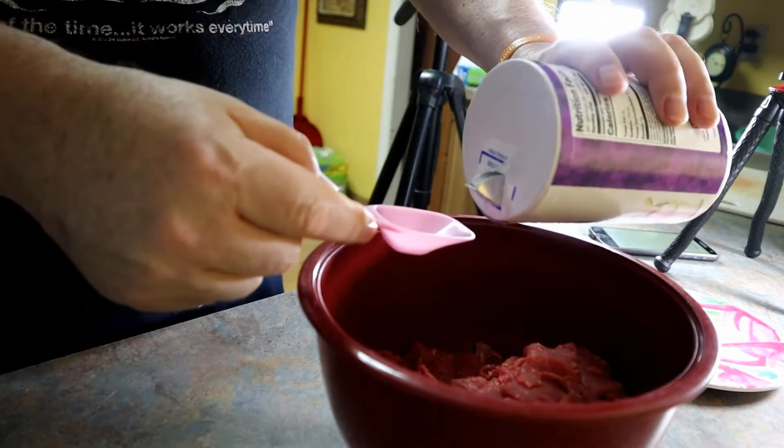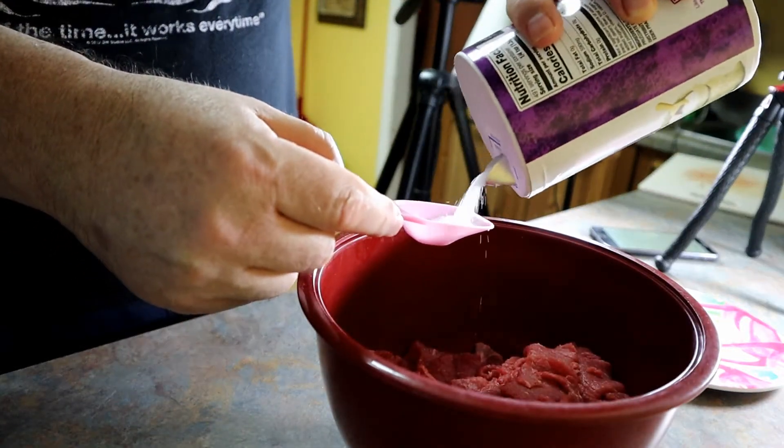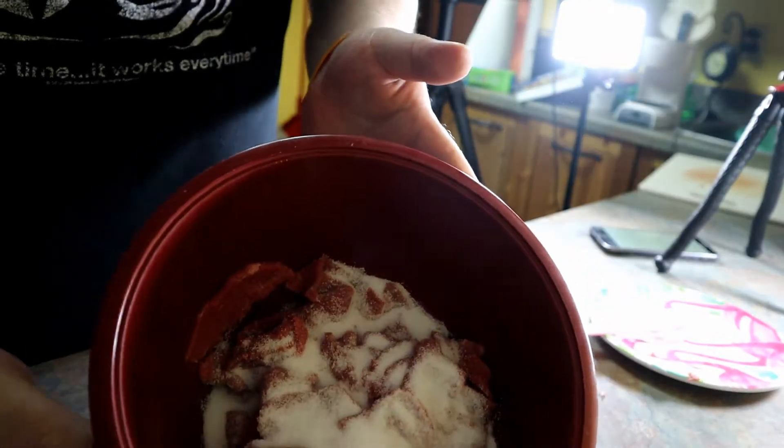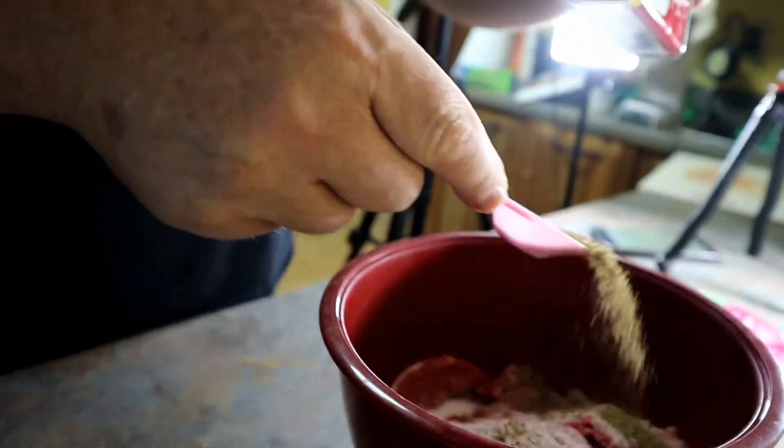Let's start out with four tablespoons of salt. Did I mention the name of this? This is actually called Colorado Jerk — if I didn't mention it, that's what it is. I'm going to call that salt. One and one-third tablespoons of pepper. And the beef broth — six cups.